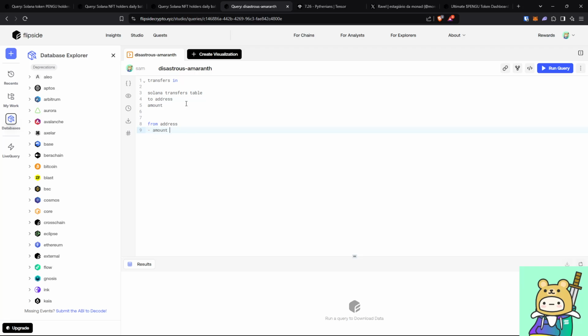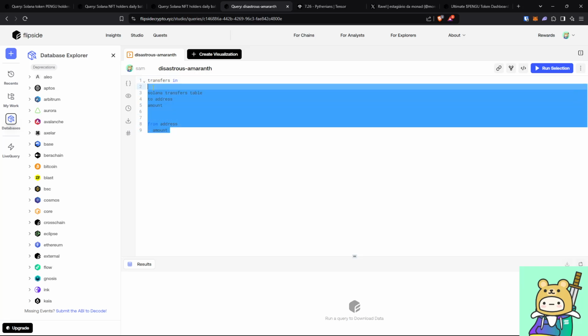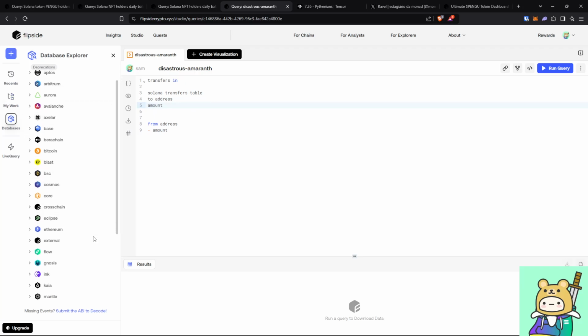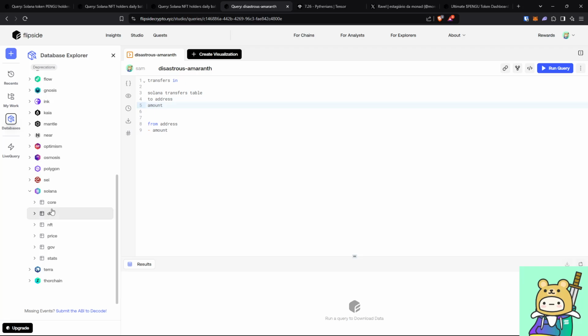So you get the sum of all the ins and outs of a particular token on Solana, do all this summation, and you should be able to get the current holders, right?